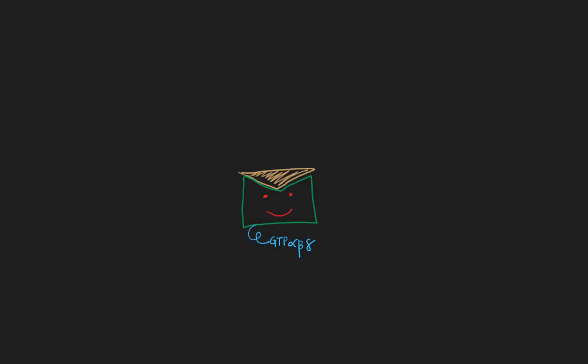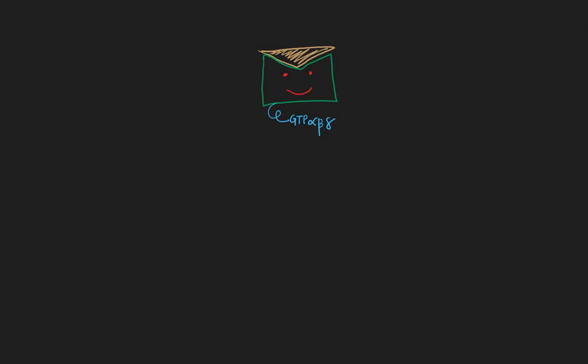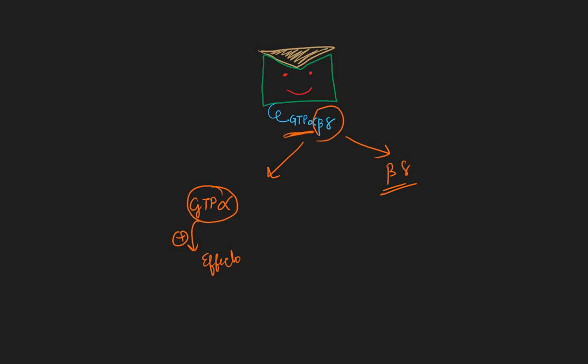So what change did this binding of GTP bring to the receptor? Now you see, our alpha subunit likes GTP very much. So it dissociates from your beta and gamma and goes away with GTP. So you are left with GTP alpha and beta gamma subunits. GTP alpha subunit is very active and it either leads to activation of your effector or it inhibits your effector and brings about the biological effect that a drug is intended to give.